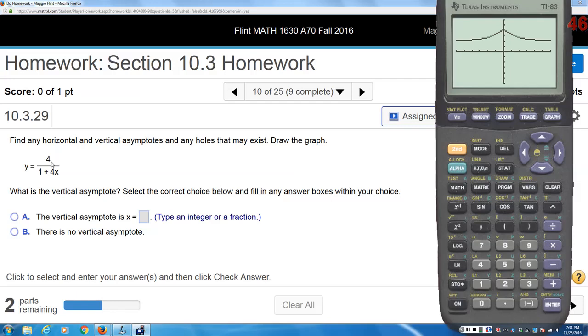But still, you know, the best way to find it again is to graph it first, and then we'll look at it numerically. So let's graph it. So go to y equals, the top number is just 4, so you don't really need any parentheses there. Only if you have an expression you need parentheses. Over 1 plus 4x. And since I'm not trying to match to a graph, I'm just going to stay on the window I was on and see what we can see. Now that's what most rational functions look like. They look something like that.